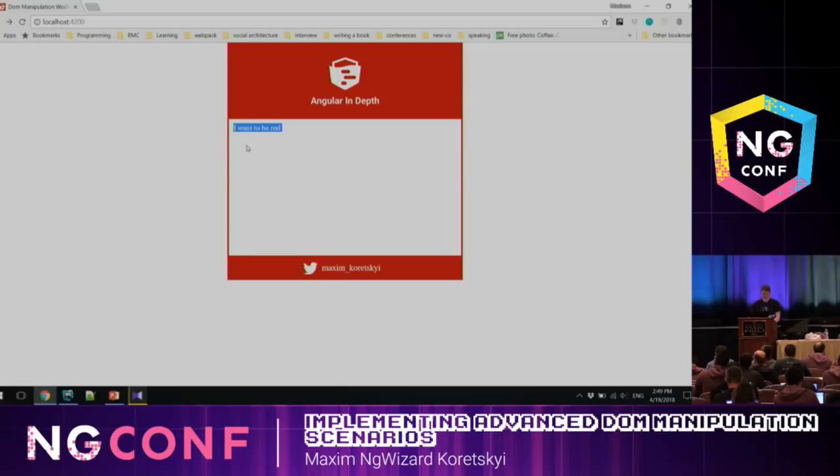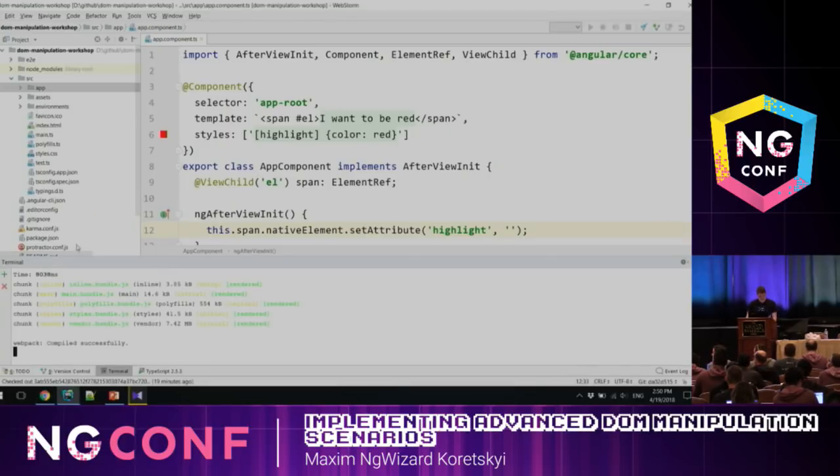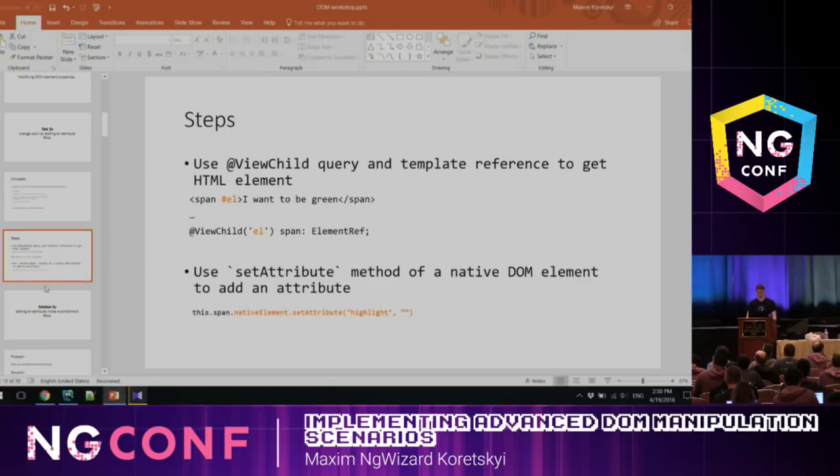Right, you see, it says I want to be red. Well, actually, I think the task had green color, but I wanted to switch it to red. But you get the idea, right? Okay, so cool. So this is the way. This is how you get access in Angular to native DOM elements. You use viewChildren or viewChild and template references.